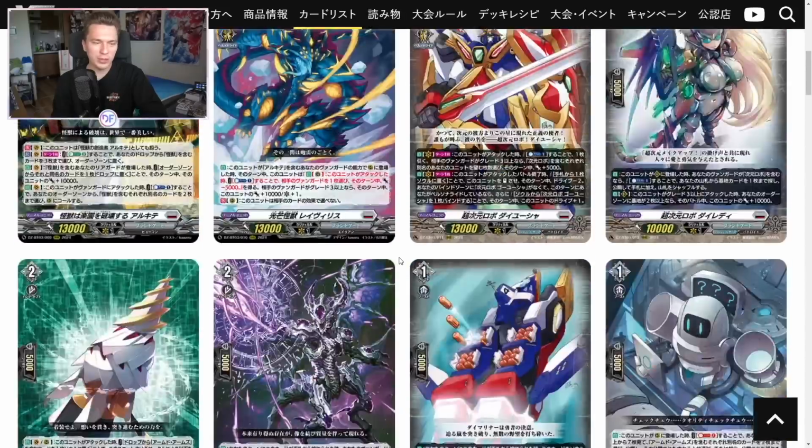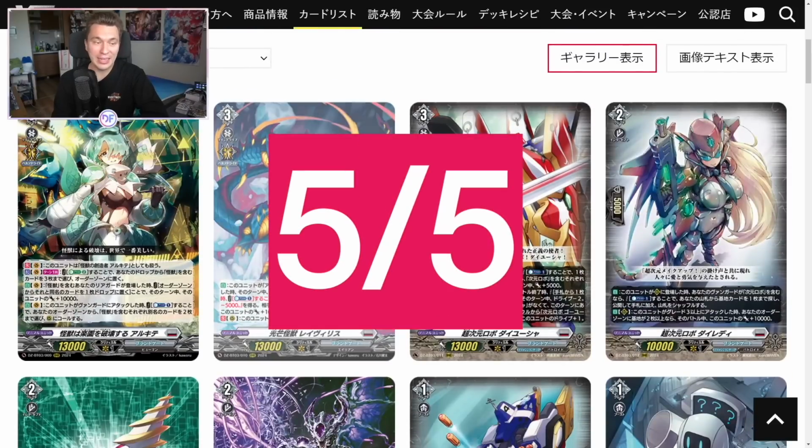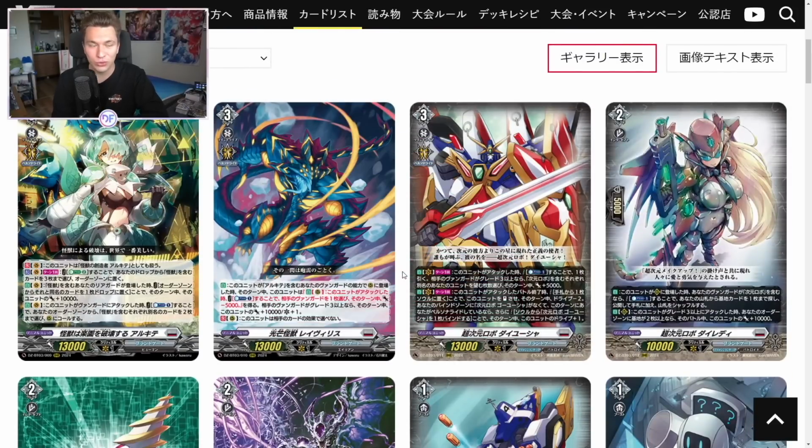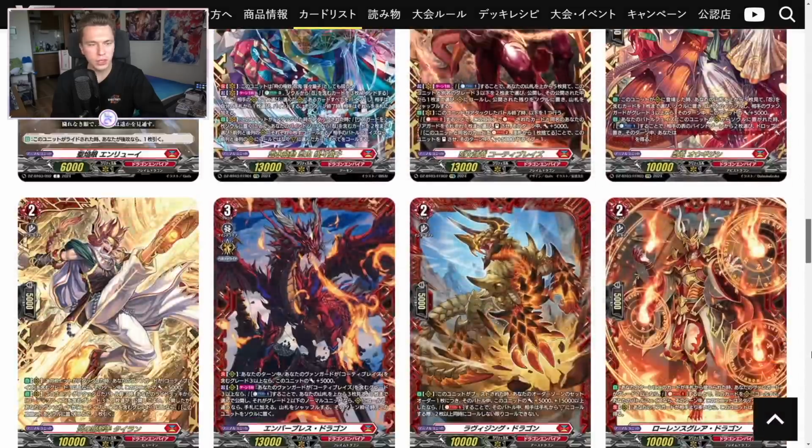But I think with how much I've been talking about this nation in particular, you can definitely tell this is a 5 out of 5. This is the easiest 5 out of 5. Everything is good. There's literally not a single bad card for, in my opinion, Brancate outside of maybe a random common. Since we're showing the parallels, I should also show the Dragon Empire ones.